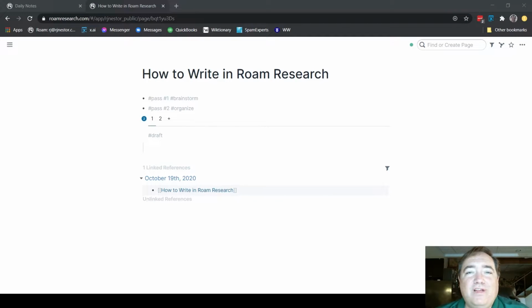Today I want to briefly talk you through my process for writing in Roam Research and how I keep track of multiple drafts on the same page. I use this for creative writing, whether that be novels or screenplays or whatever. It's really useful to track chapter by chapter or scene by scene in this way. I also use it for generating blog posts or videos, any kind of content that has a significant writing component in it, like video scripts or what have you. This is how I work that system.